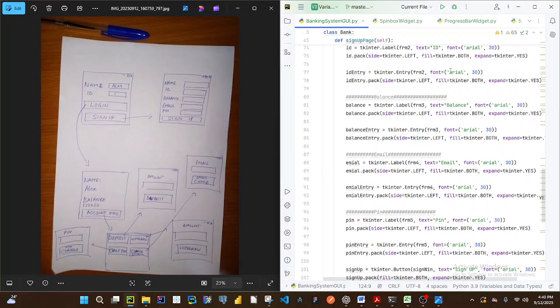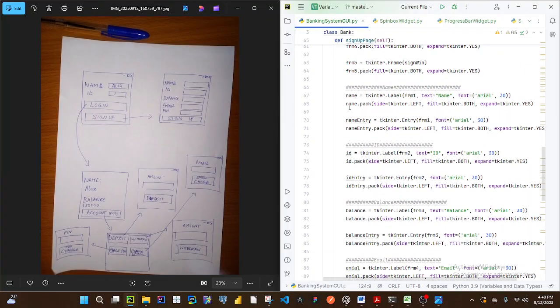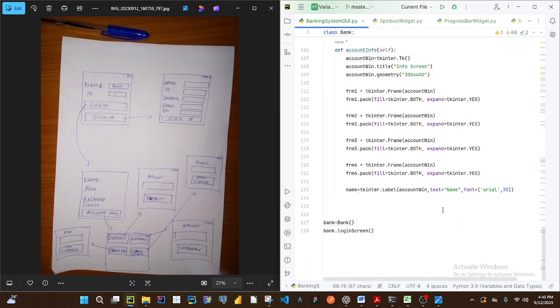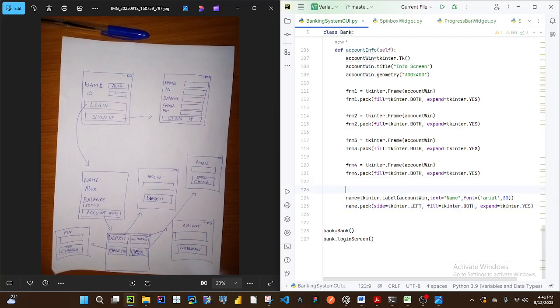So I'll just come up here and copy this pack for name. Save ourselves the stress. Copy it, scroll down, and then place it there. Okay. So after this, I can just edit a comment on it so that we will know what we are working with. This for the name. And you can just come here, copy it, and then paste it a couple of times.